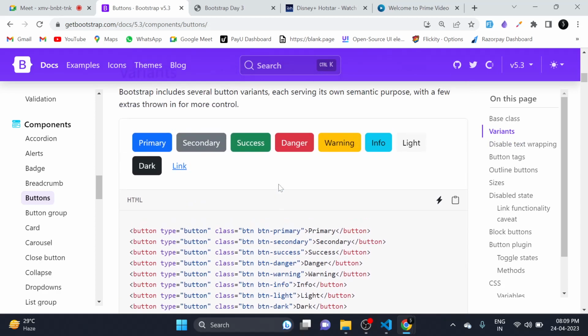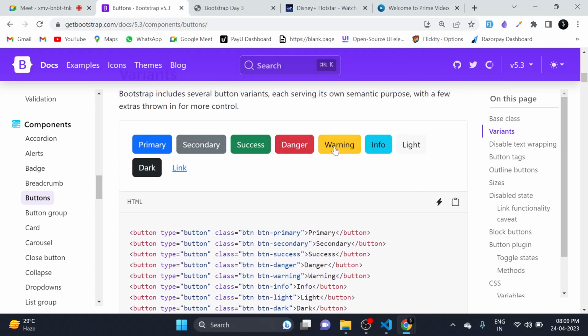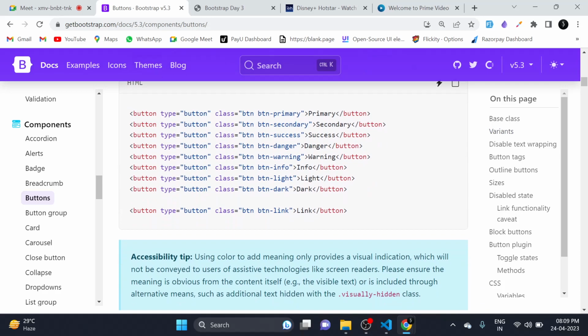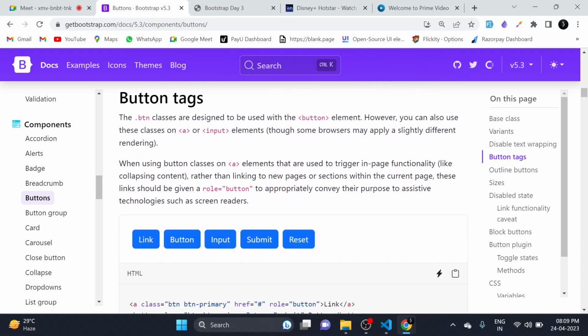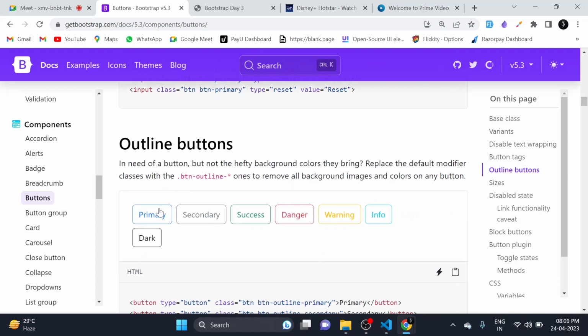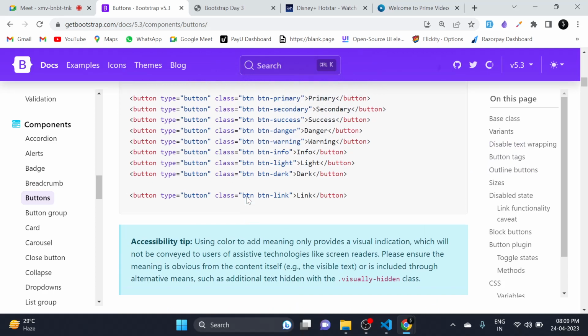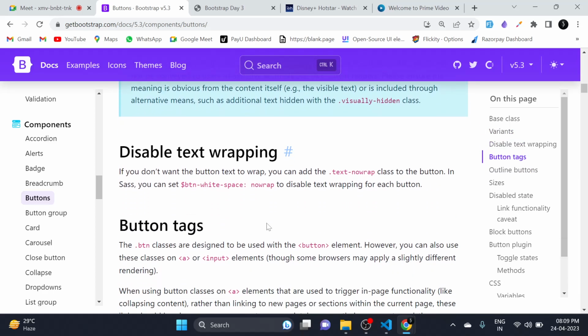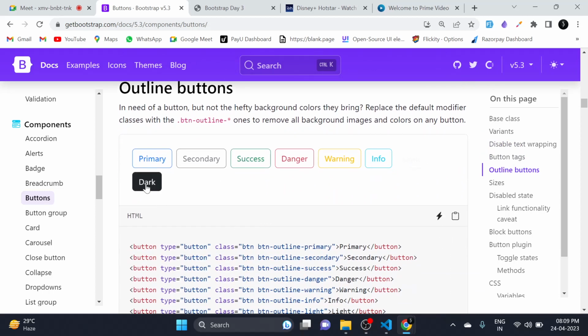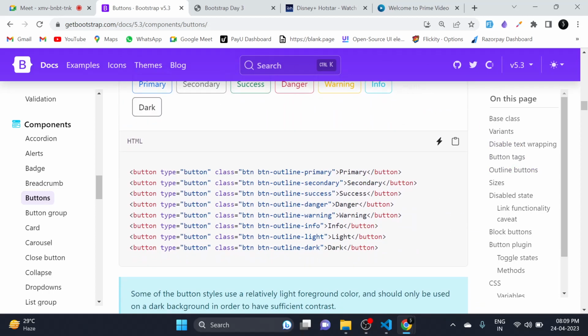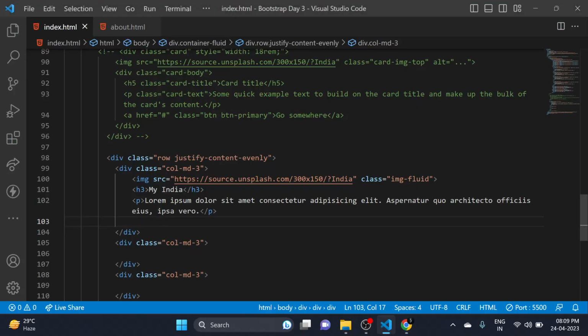Right, similarly you have different colors: secondary, success, danger, warning, info, light and dark. Here we also get some better buttons. Let's go and see this one I am talking about, which looks slightly better than this primary, normal one, right? So let's copy this one and let's add this dark one. Let's copy it from here and paste it over here, right? And now instead of this, I can say More Details.